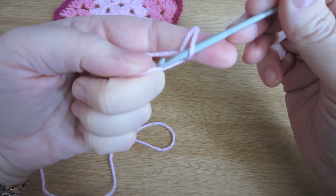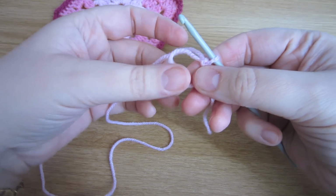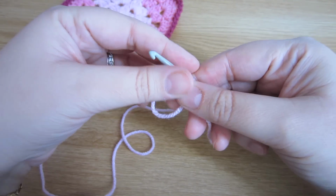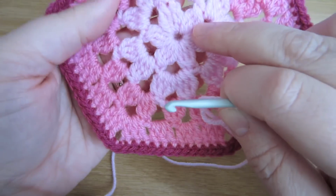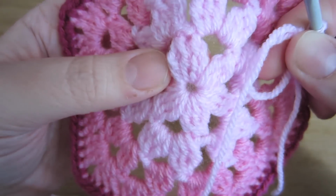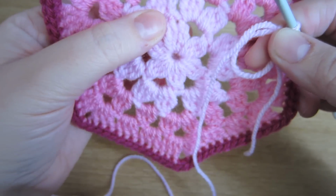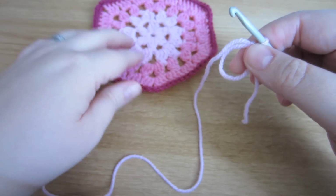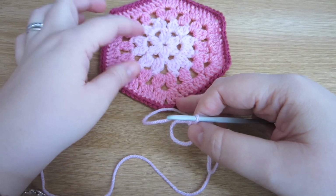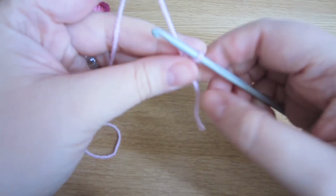But what we're going to do is work into the loop. Of course, you could start it with chains if you wanted to, I think probably 4 or 5 chains if you wanted to do it that way. But what we need to do is 6 groups of trebles which are crocheted together, which I believe I've shown you as well, so I should put another link down below on how to do that. So we're going to do 6 groups of those into this one loop, and we're going to have 3 chains between each one. So let me do the first one to show you what I mean.